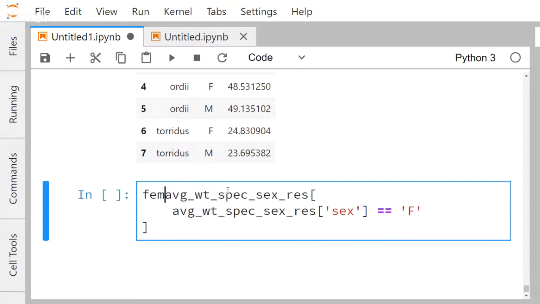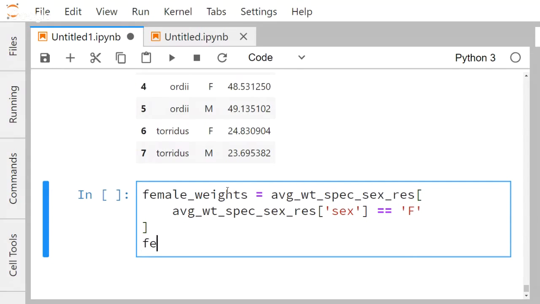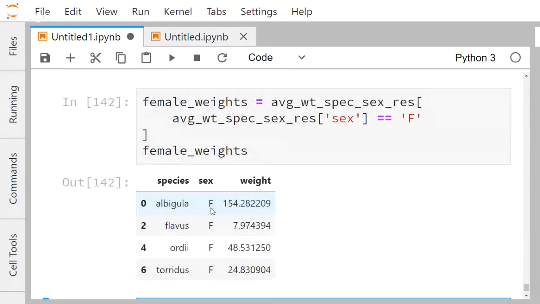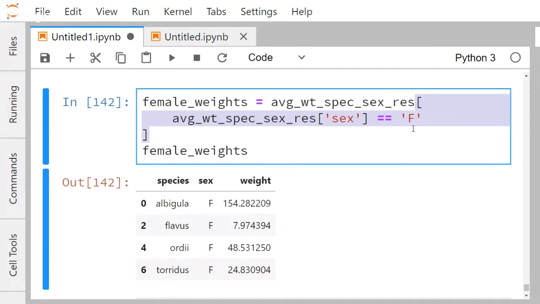And let's say I'm just going to store this just in case. Such that now when I output it, we can see we've got only the female weights, and I'm able to use the easy shorthand bracket notation.